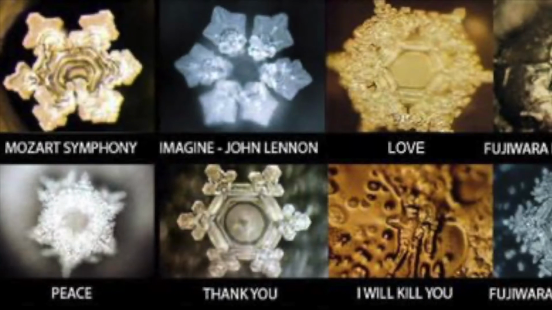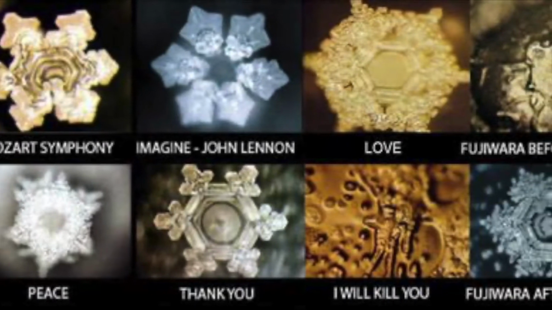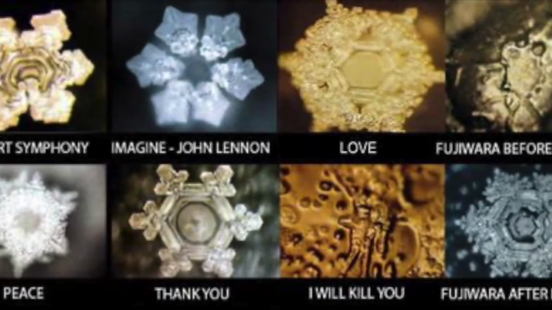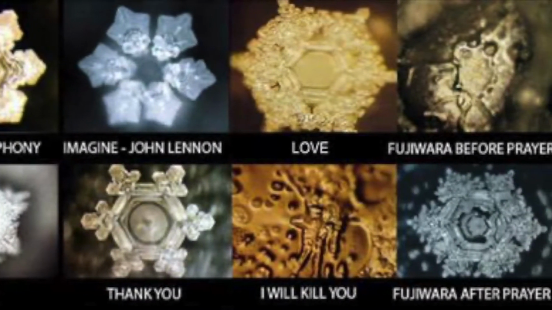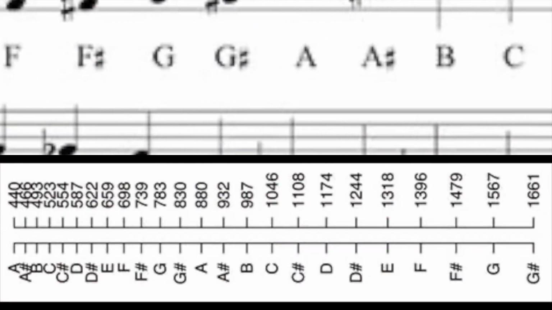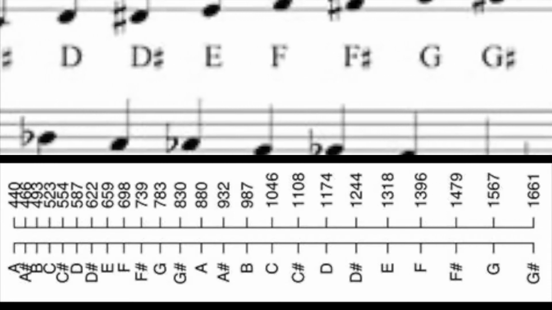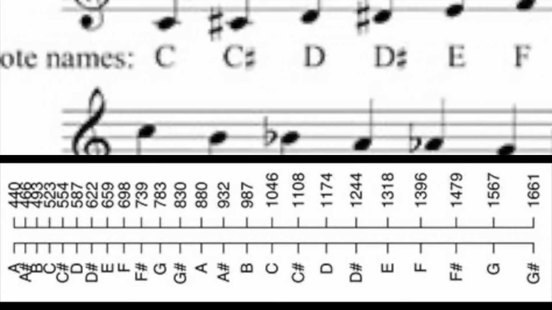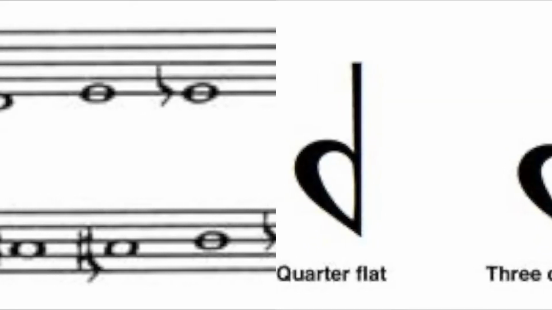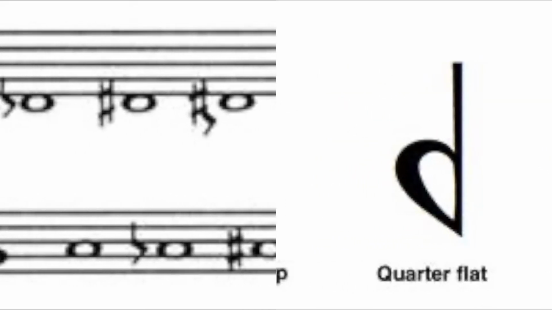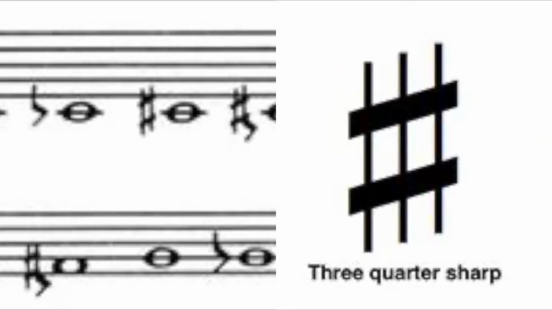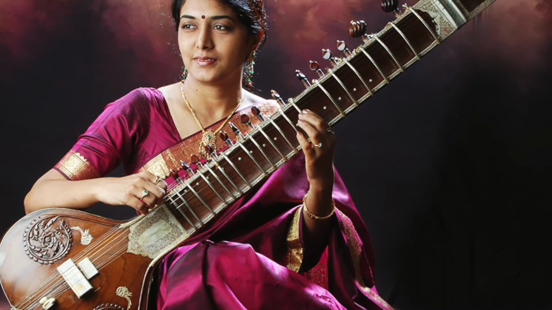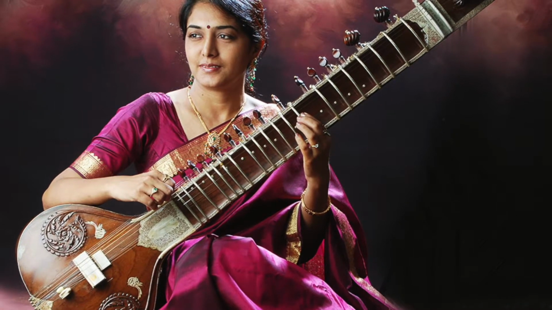Firstly, there's the power of the actual words that we speak, the sound of the words themselves, the vibration, and then there's the pitch and the tone of the note. And there are the notes in the scale, let's say the Western scale, let's start there. There are 12 notes, 12 tones that we regularly use. And then there's the Eastern scale, which has 60 notes or more, because in the East they recognize microtones.